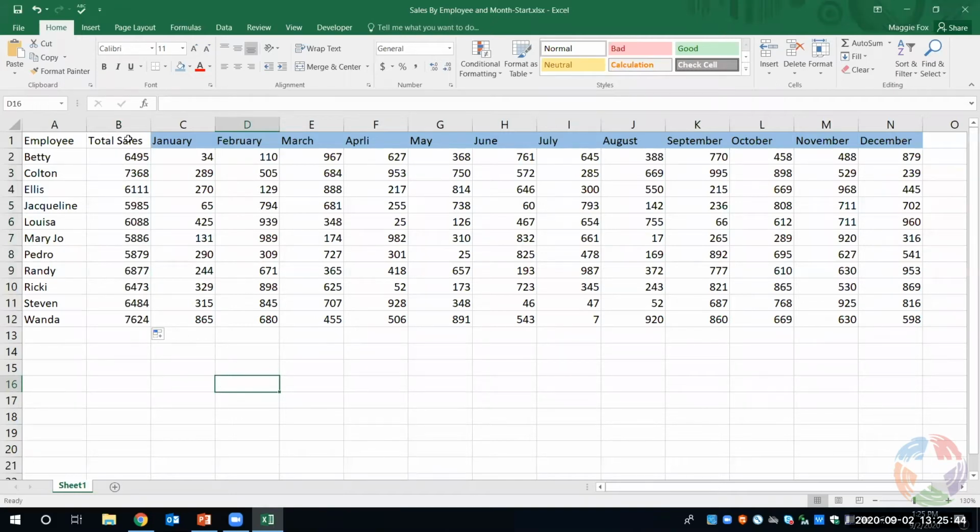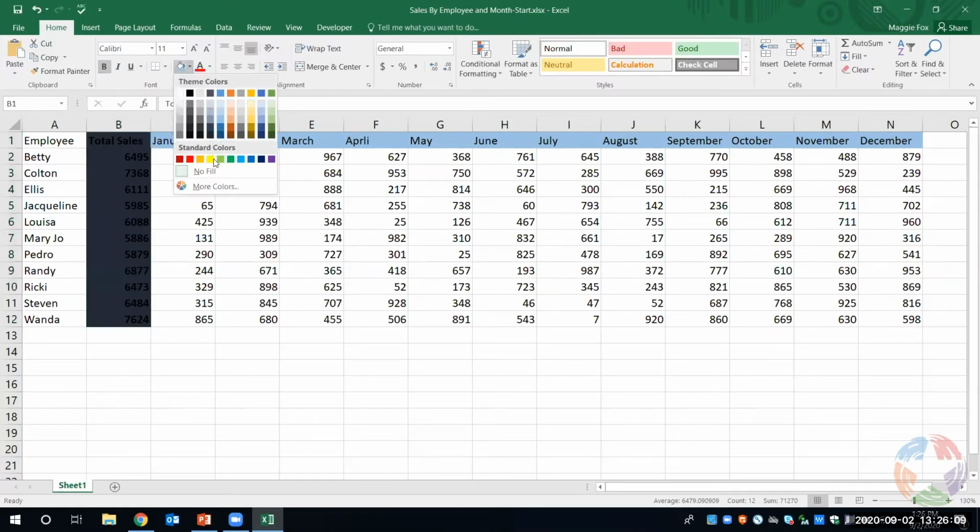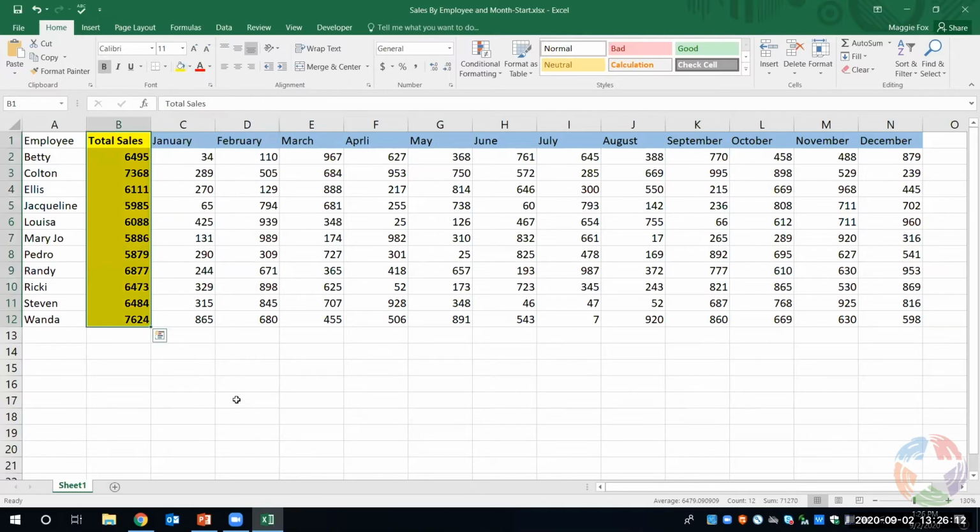I'm going to go ahead and bold my total sales figures so they really pop and add another fill color. So I'm going to click on the first row, drag down to highlight, and we'll find bold right here. Click. And then add a fill color. Let's add a nice bright yellow to help it really pop. There we go. We have our total sales figures for all of our employees so we can see how they did throughout the year.